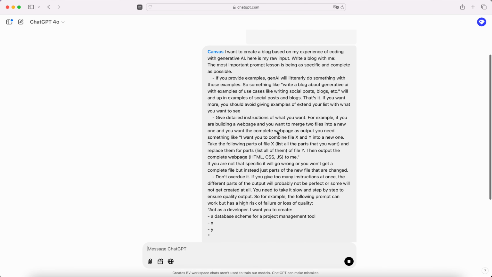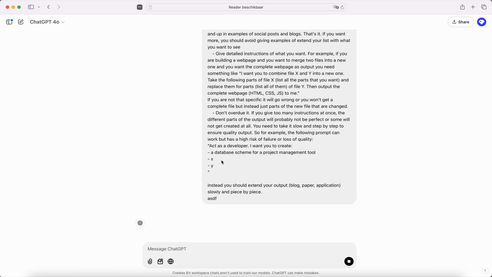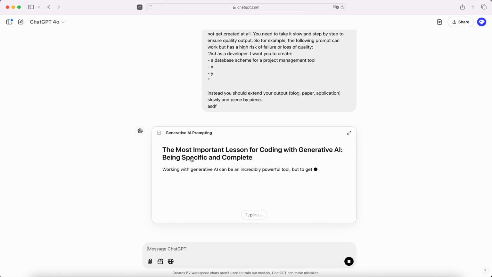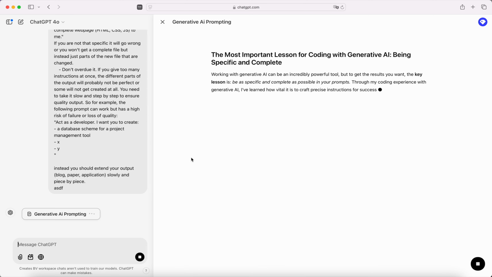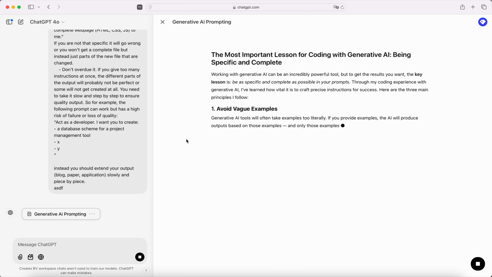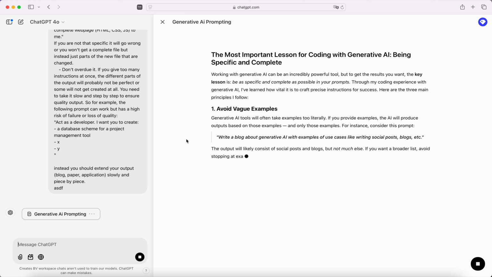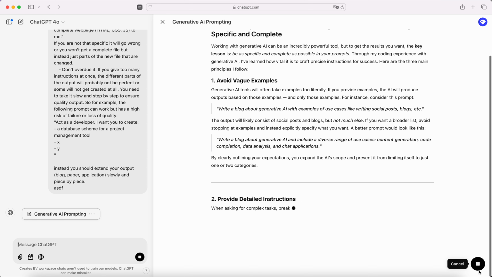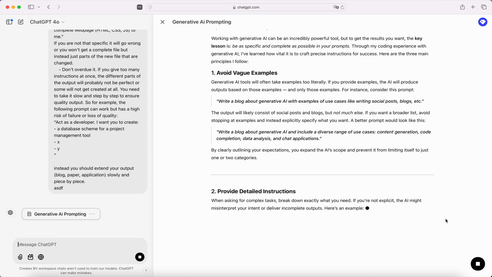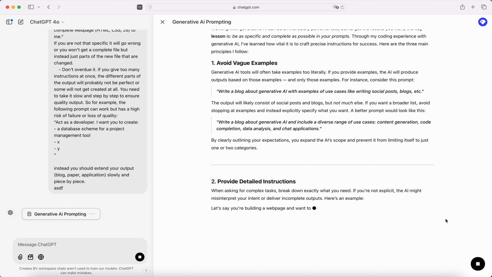Now what it will do is open the canvas and start writing a first draft, and then you can do a couple of pretty cool things. I can imagine that if you have written a blog in another generative AI tool, you can polish it here. But let's take it step by step. It's a little bit slow, perhaps it's busy, but it's creating a first draft right now. And on the right bottom you will see a cancel button, but it will transform into an edit button, and underneath it there are a couple of options that we get.